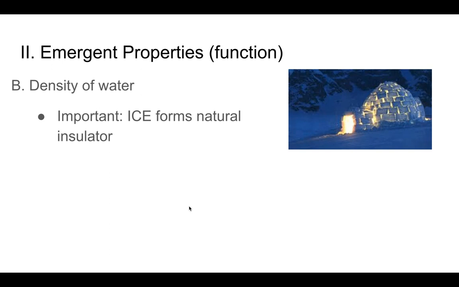Ice is a natural insulator. And some of you are kind of going, wait a minute, what? Ice is really cold. It is cold, but it has insulatory properties. To jog your mind, or to maybe attach it to something, think of igloos. Think of homes that are built out of snow and ice. They last for a really long time, and inside there's actually warm air that gets trapped in there, or if somebody brings in a heating device, the warm air will get trapped in there and, even though it's made of ice, it will create a nice insulated home or shelter. So there's our example of an igloo.